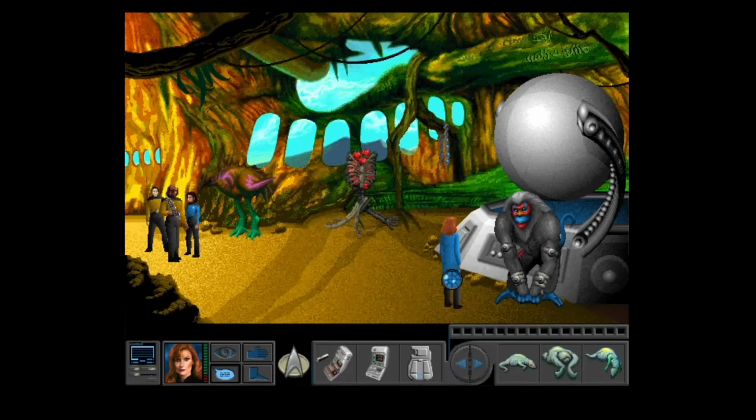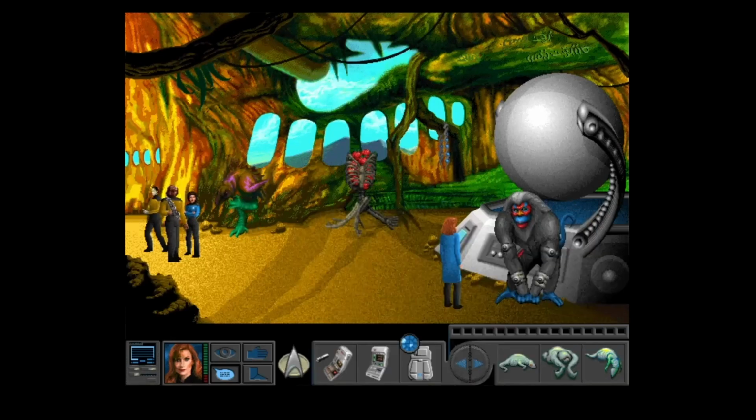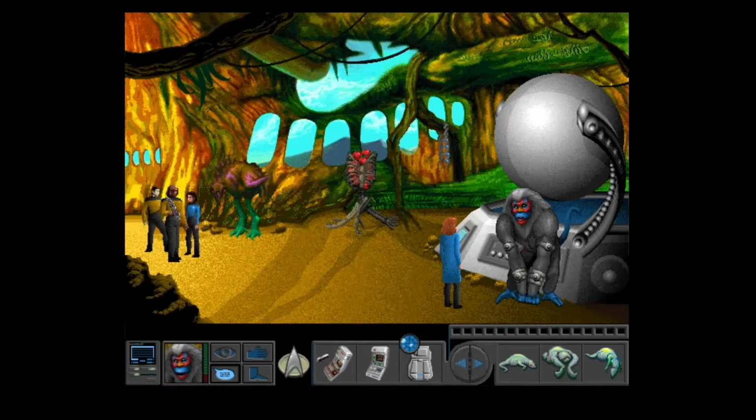Constable, I understand that some quarantined animals escaped during your power outages. Would you mind telling me more about them? Those were just a few temperamental generators failing. They've been repaired. Is the Federation now concerned with our internal technical difficulties as well? I consider that information relevant to my investigation. Why were you trying to hide it from me? I'm not yet a subject of the Federation. I don't have to explain my reasons to you.